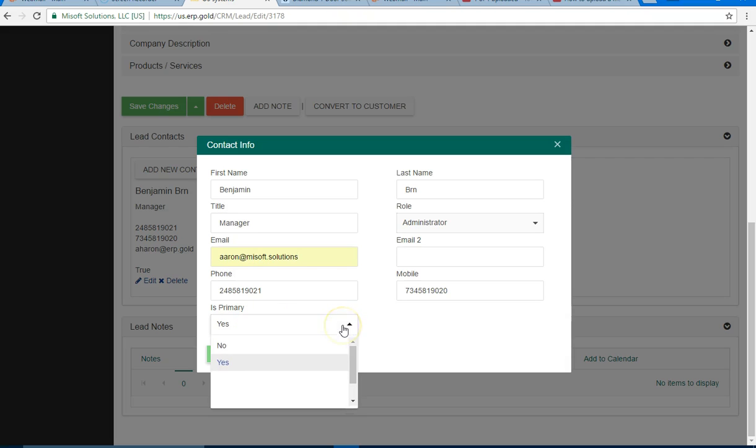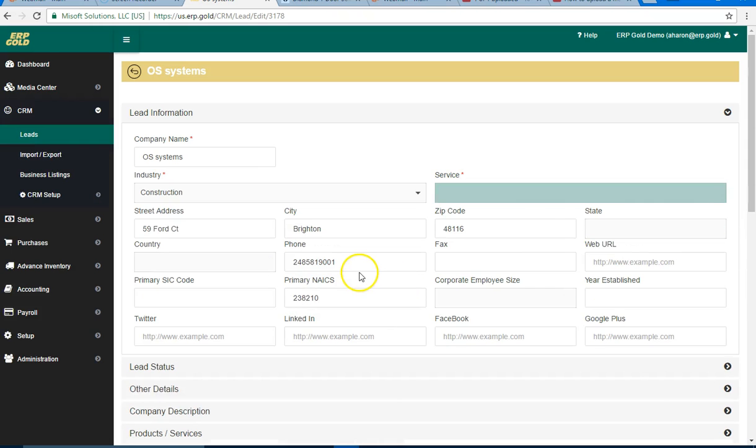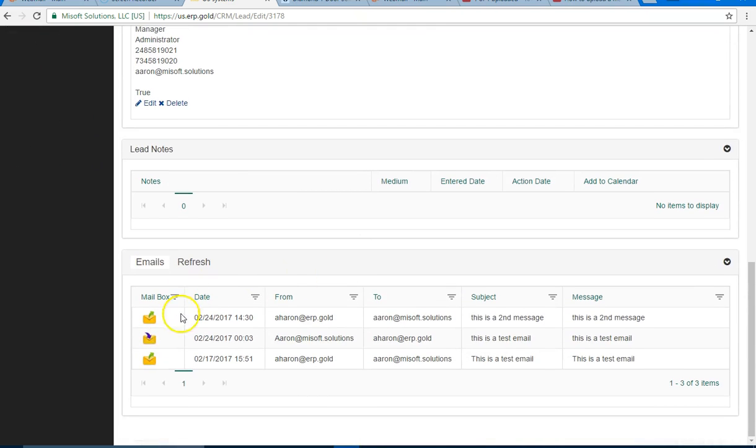And then here you select if this person is the primary contact for this company, or a person who is not a primary contact for this company. It's just optional, but I normally say on the first contact that's the primary contact, and as we move on with the lead, you can change that. So once we save it, it will update the record, and here you can see that it brings up the emails that have been going back and forth with this person.